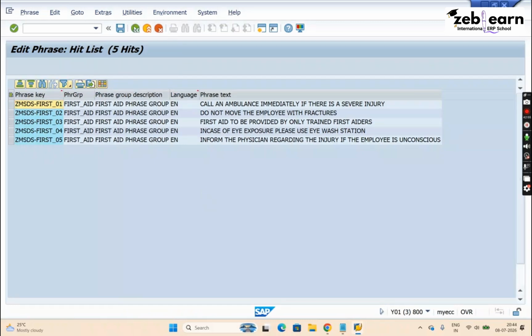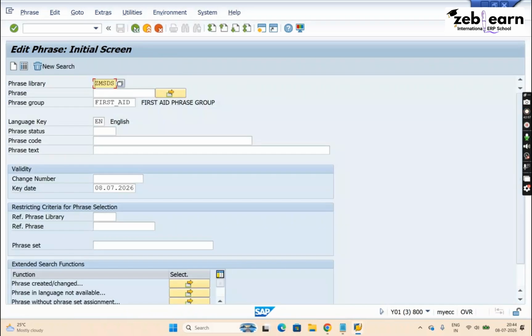Okay. So this is how you create all the 4 data objects in a phrase management. We saw how to create the phrase library, how to create the phrase groups. By the way, both are very similar. Once you create a phrase library, within that we have to create the phrase groups. But only for phrase set and phrases, we have to use 2 different transaction codes. Right? Clear so far? Any doubt? You will be able to create this data?